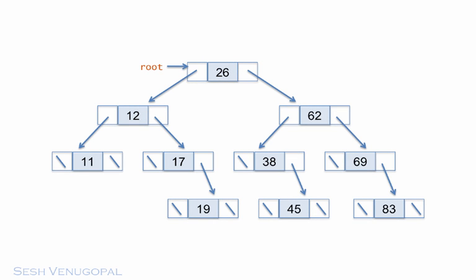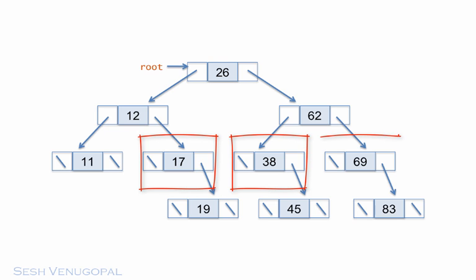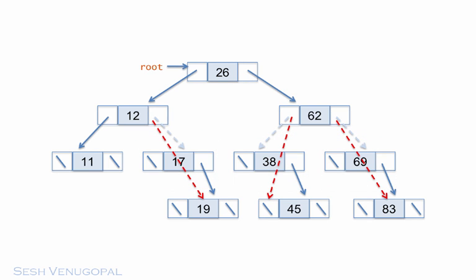Okay, back to the original tree. Now, which nodes do you think would be the next easiest to delete? If you guessed 17, 38, and 69, you would be right again. If leaf nodes with no children are easiest to delete, then nodes with a single child, such as these, would be the next easiest. To delete a single child node, you simply redirect the parent's pointer from itself to its child, thus bypassing the node. The node is cut loose from the tree and cannot be reached, and will be garbage collected.